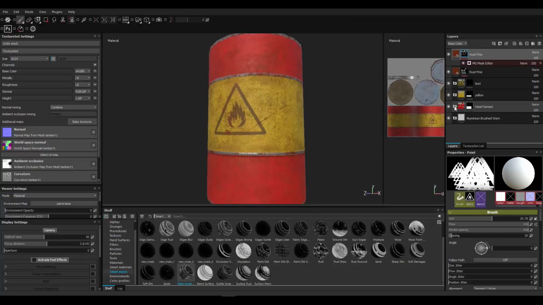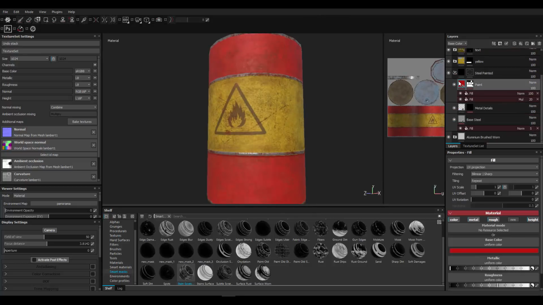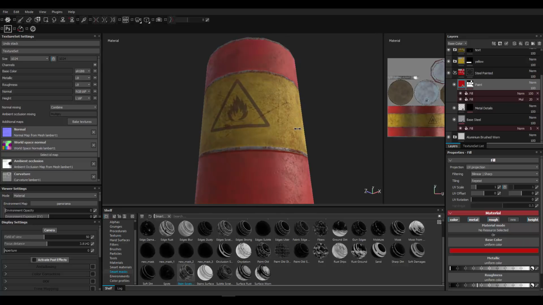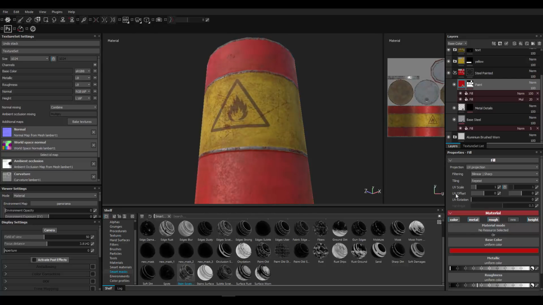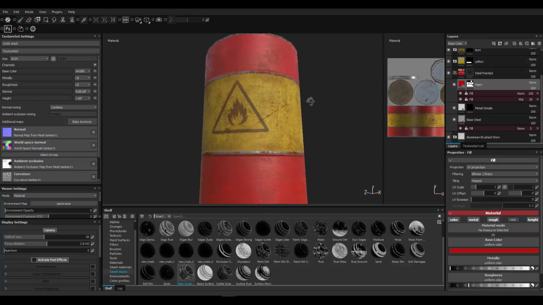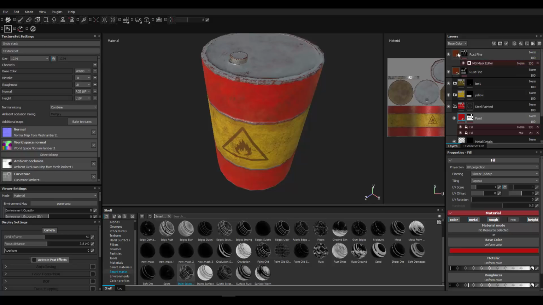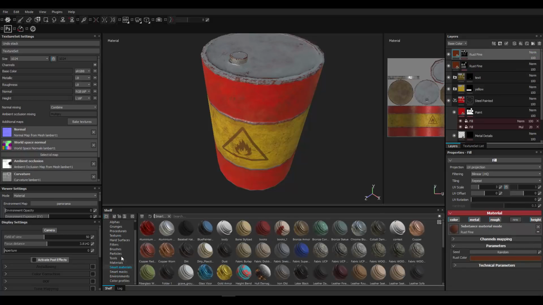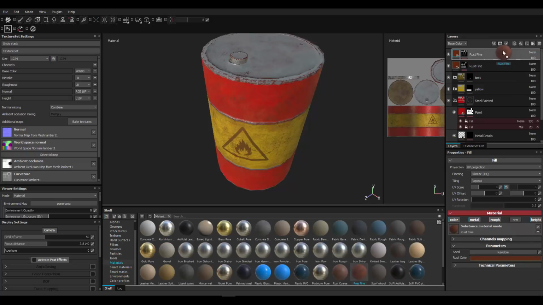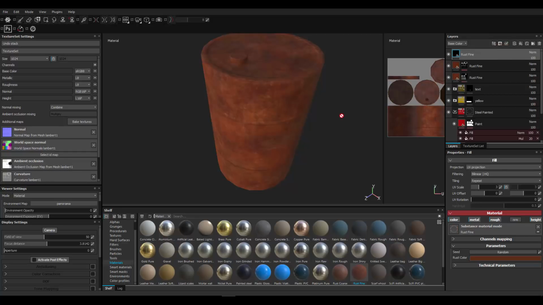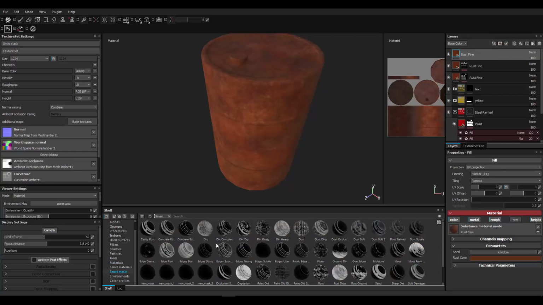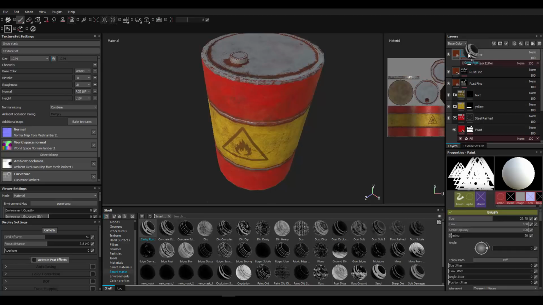Also, one more thing I'm going to do is for the paint, I'm going to increase the reflectivity of it just a little bit more. Okay, and finally, let's add another rust material here at the top. Then smart masks. Let's do the cavity one.